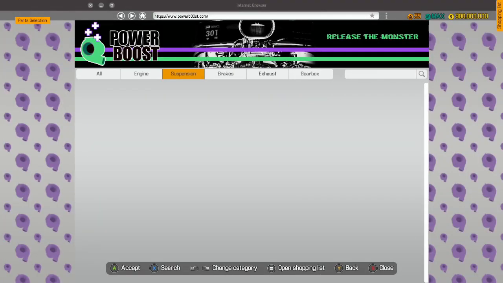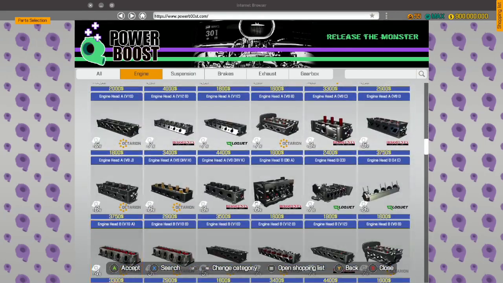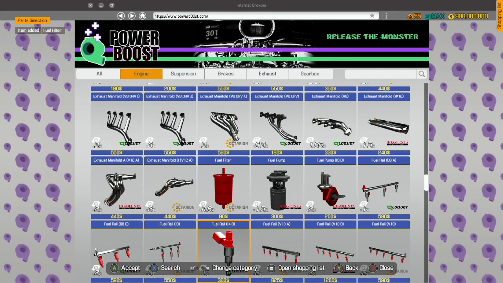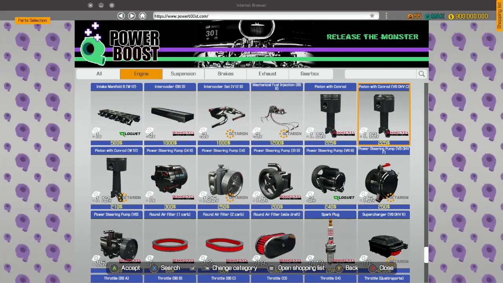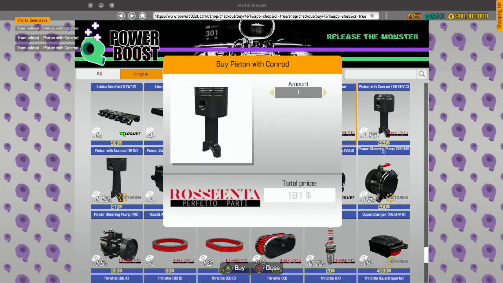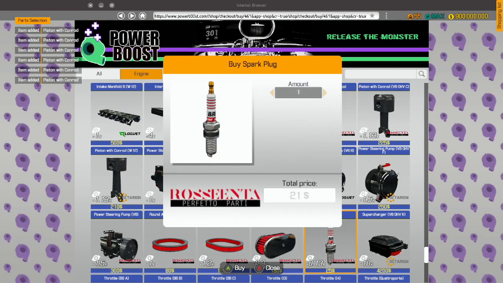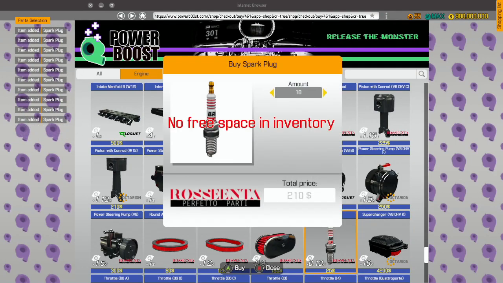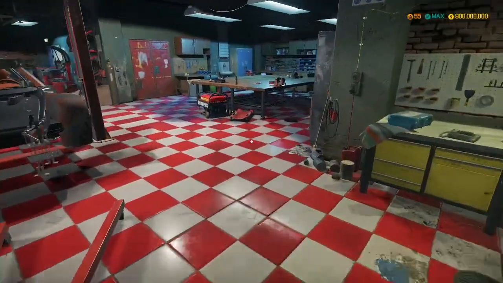Okay, so we need fuel filters. We also need performance pistons. Oh, no free space in inventory. Alright, let's quickly do this.